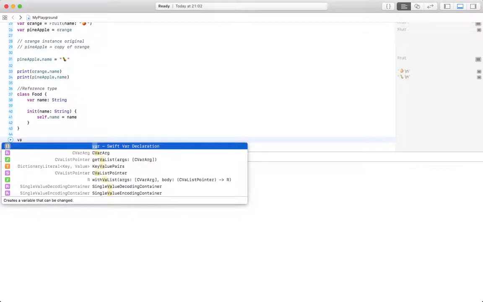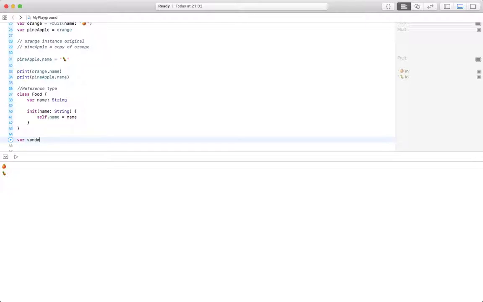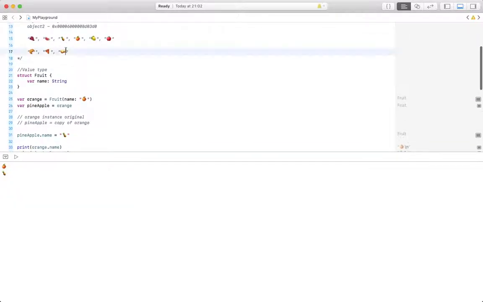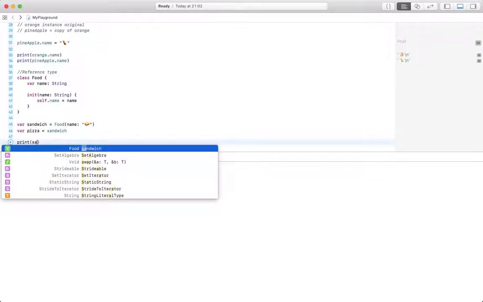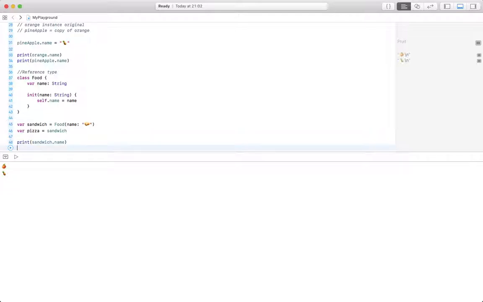Let it be sandwich, and it will be food with the name of sandwich. And let's create another instance, pizza, and assign sandwich to the pizza, and let's print the names of these instances.